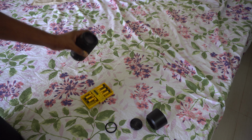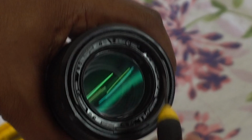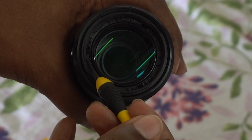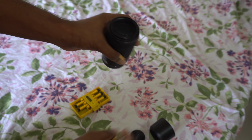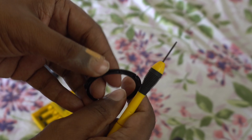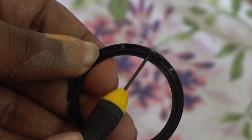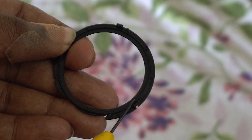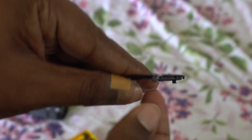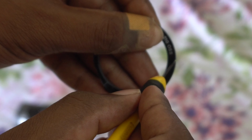There are 3 clips over there. Another one over there. Another one over there. Those are the clips, 3 clips. So you could put your flathead screwdriver in there and push them in so those clips will get unlocked. Then you can just pull them out. Because mine was already broken, I could just pull it out with my fingernails.